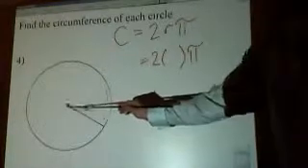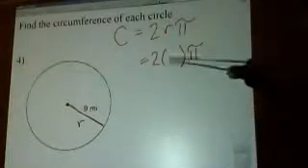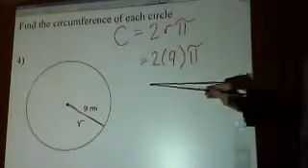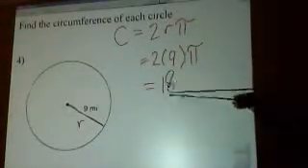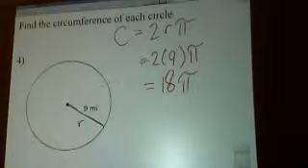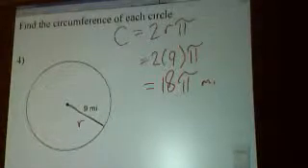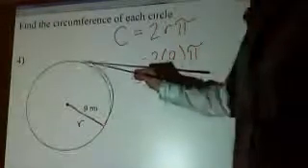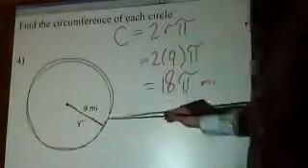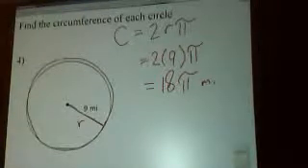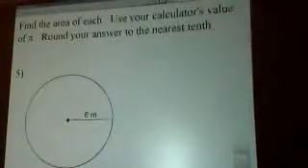So, what do we put in for our radius? In this case, our radius is 9. So just put 9 in here. 2 times 9 is 18 pi. So this is, oh, and don't forget the miles. All right, so this is about 18 pi miles around. Okay?